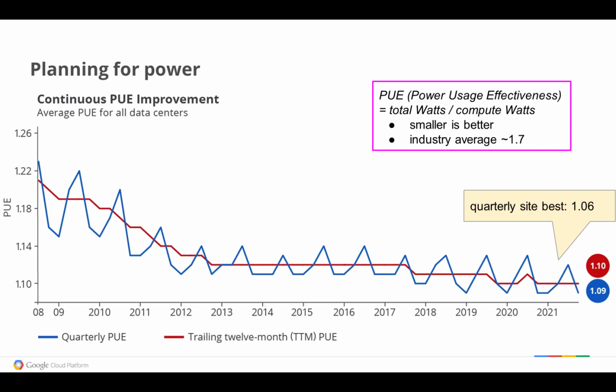So sometimes my academic colleagues ask me, how can I help make computing more cost effective? Can I do wonderful things to help make your power and cooling better? The answer is absolutely not. The best thing you can do is to write smarter software that runs faster and uses fewer CPU cycles, because everything else is denominated by that. If you can make better, more efficient software, that's the best thing you can do for green computing by far. Everything else is sort of little tiny things you can do to help make things a bit better. So that's good news, right? The big wins are not going to come from better cooling.